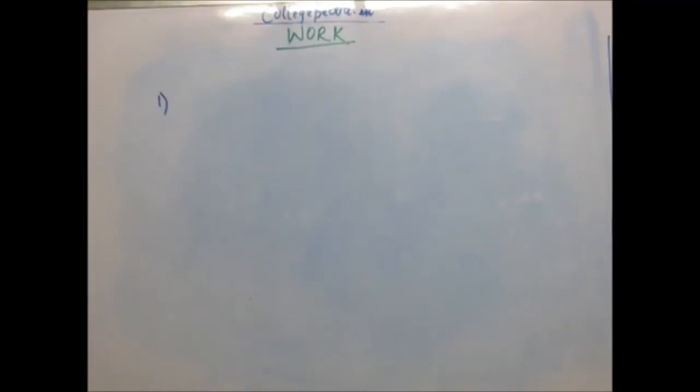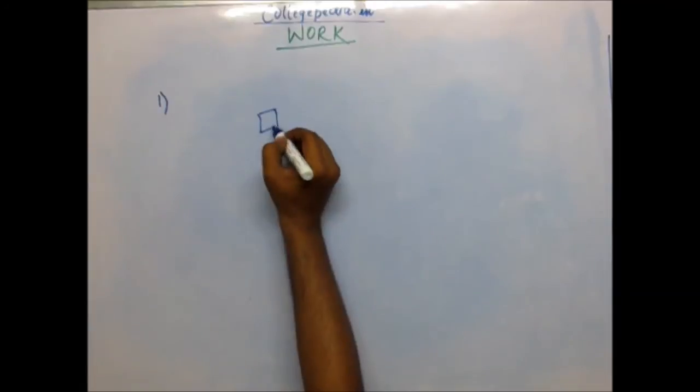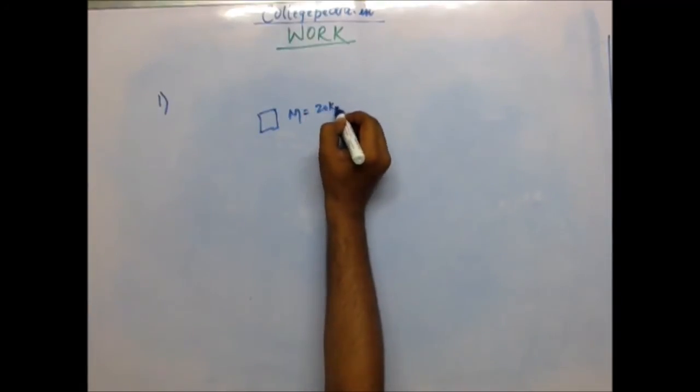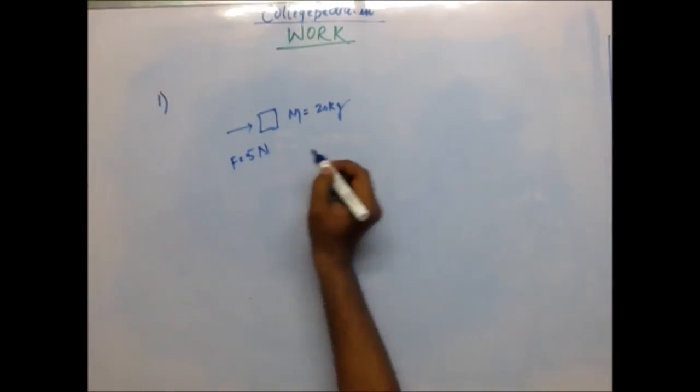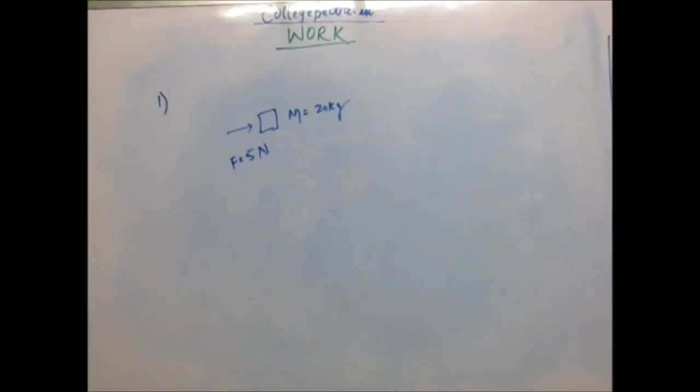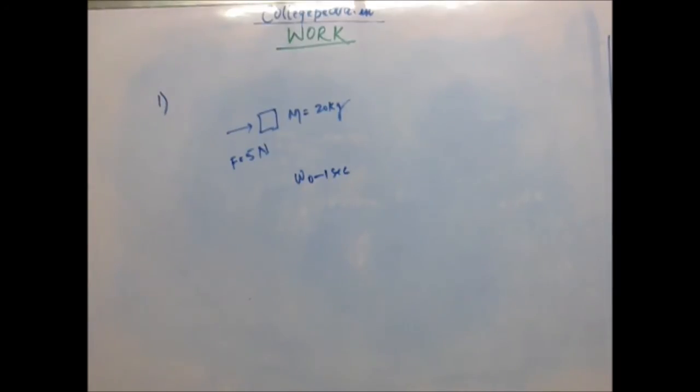Okay, now the next one. In this problem, now I'll just tell you the problem, I'll not help you much, but you have to work these problems on your own. The problem is like this: there's a body with mass I give you as 20 kg. There's some force applied on it, force I give you as 5 Newton. Now you got to calculate the work that this force will do during the first one second. So calculate the work done for 0 to 1 second by this force. The force is constant, 5 Newton, so shouldn't be a problem for you.